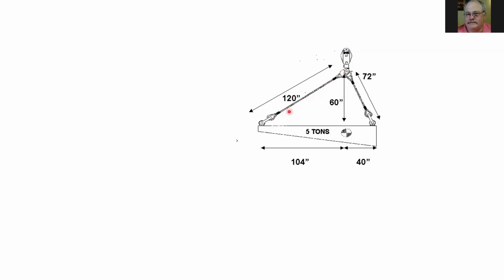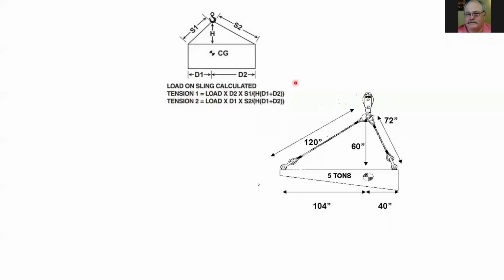So now when we do this, we have to do some calculations in multiple configurations to determine what size sling, or let's say we're going to change this out and make it into a chain fall we're going to put here, what size chain fall we would need to have. So those formulas on that pocket guide will actually do this for you.